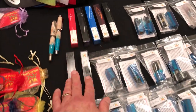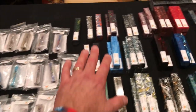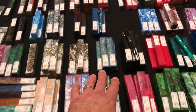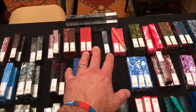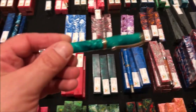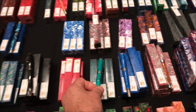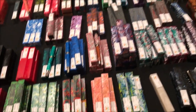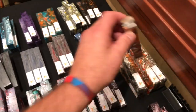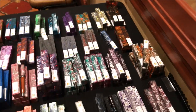They have a few hybrid gator jaw blanks left. As we move across the table, they have a ton of resin cast blanks — aren't these beautiful? These are all made with their liquid pigment. Let's take a look at one of these; this is what these blanks look like once turned. Isn't that beautiful? And that is Divine Island Designs.